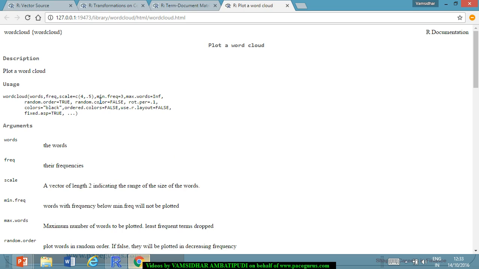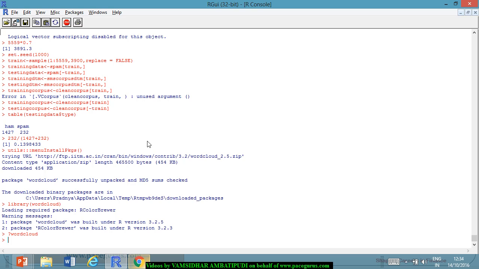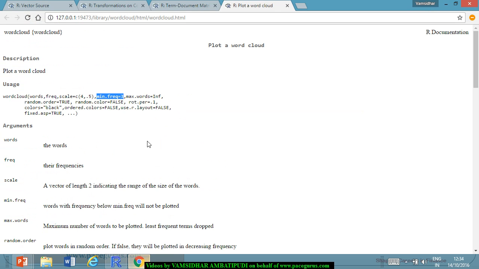I can set the minimum frequency, only those words which have occurred a minimum of these many times would be considered for building the word cloud. And similarly, max words, generally by default it's infinite.